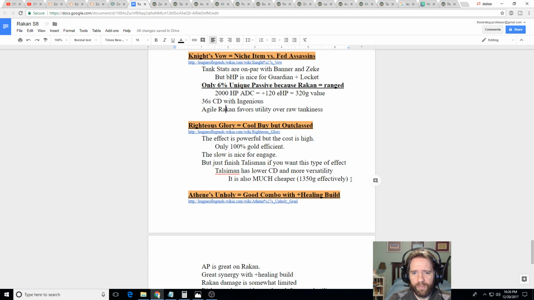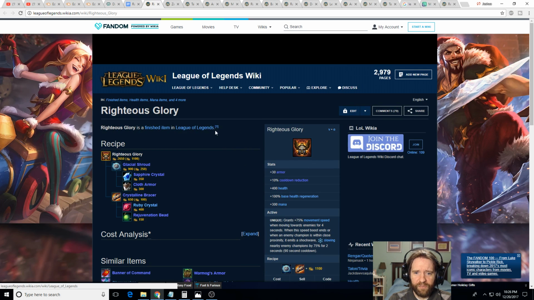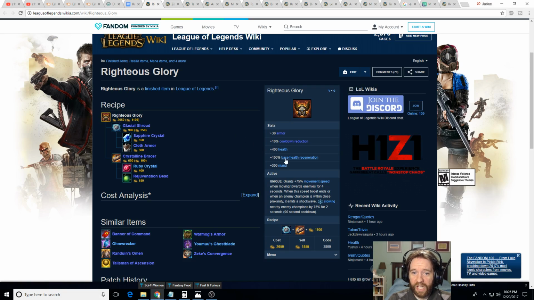Righteous Glory is another thing people like to get. It's only 100% gold efficient, and it just doesn't give enough utility. It costs too much gold. It's 2650. That's very expensive. You're paying a lot for mana.